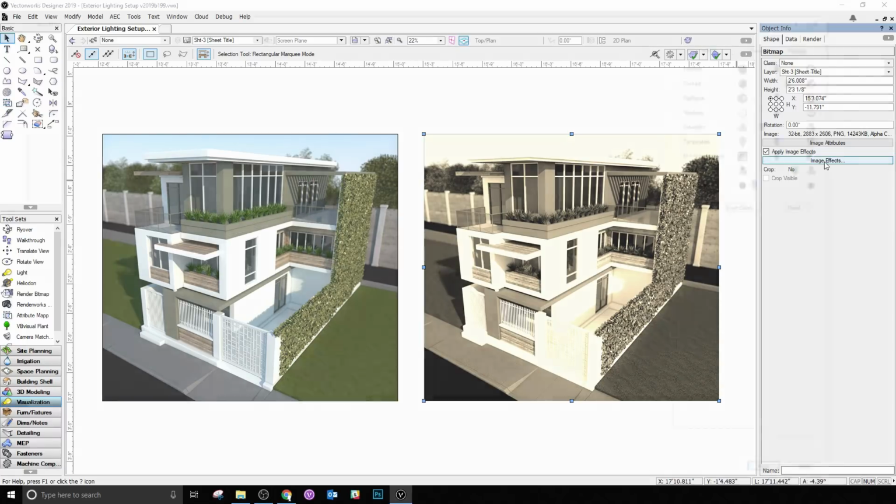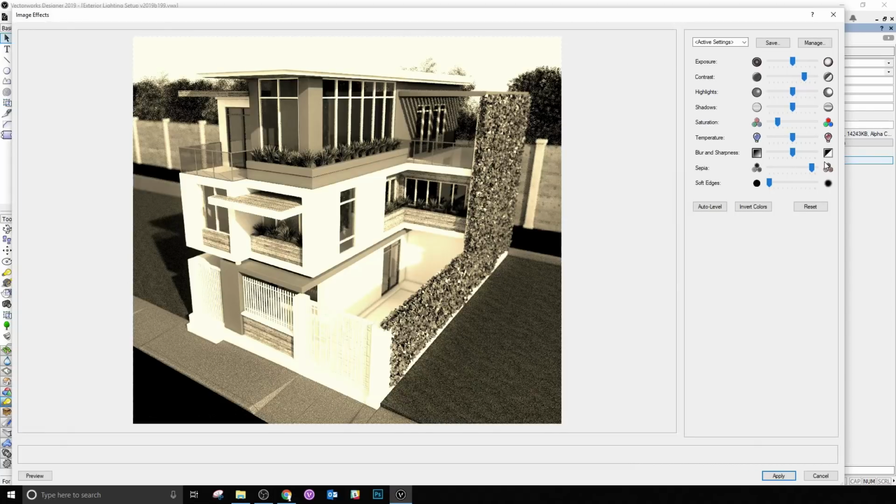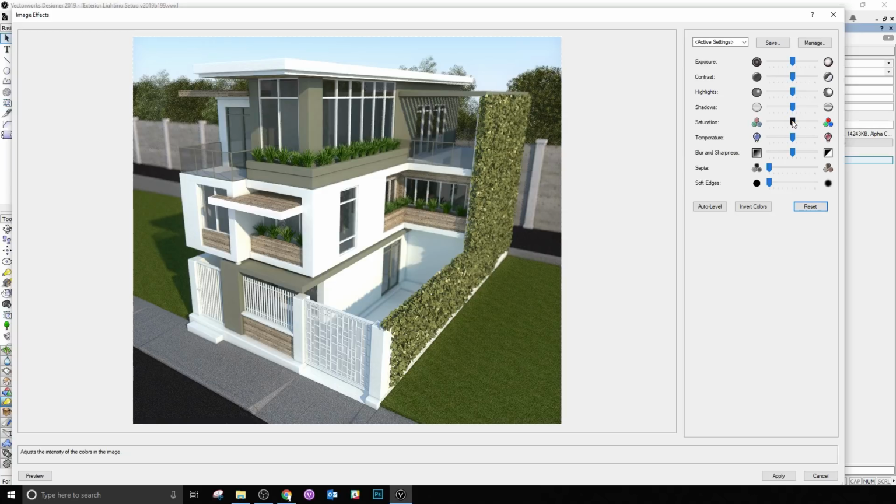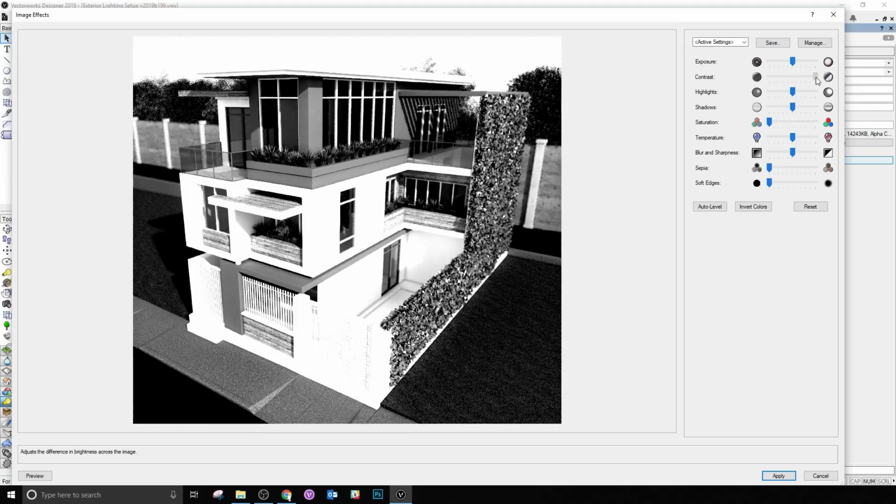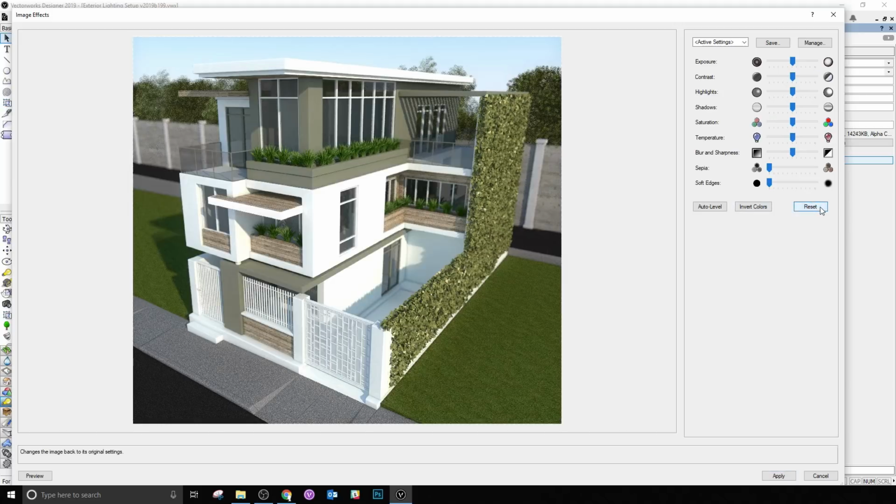And as a little side note, this effectively allows you to create black and white renders. You can simply reset this to the original, set saturation all the way down, and you have a grayscale image without having to change lighting, textures, without having to export to a different option. And it's a little bit different than the black and white only option that you might be used to in Vectorworks. However, you can get something very similar if you turn the contrast up very high and turn the saturation down as well. You'll get a much more stark look to it. And again, reset will bring you right back where you were.